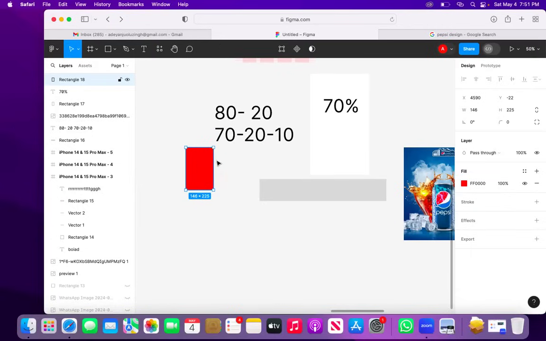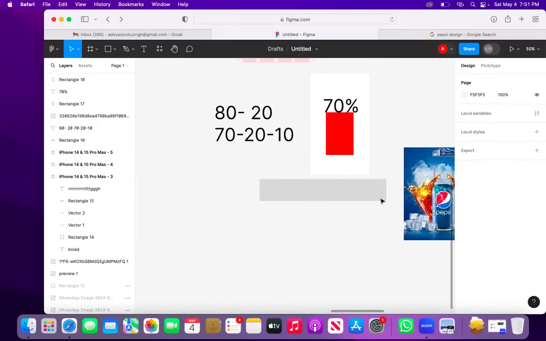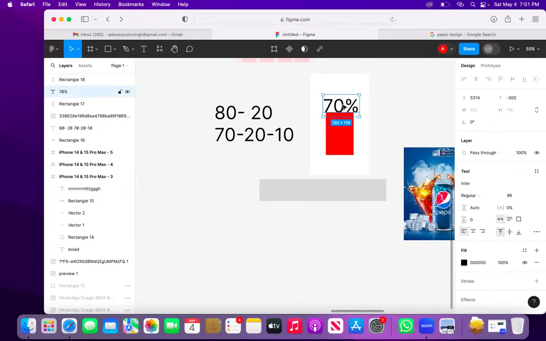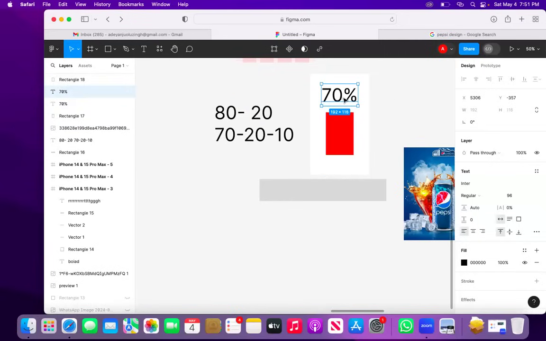I'll explain. For instance, when you want to register now, maybe this 70% is where your form is, where you fill in your name and so on. Then this red button is your 20% where you see submit. You understand? Either submit or login, you will see one special color that is different from the body color. Do you understand? I will show us a sample of that too. This is 20%.